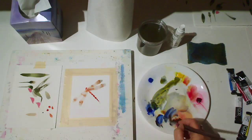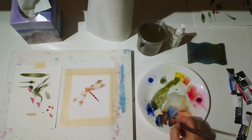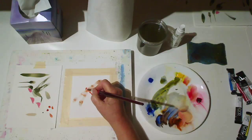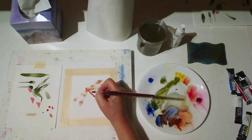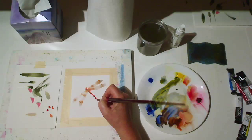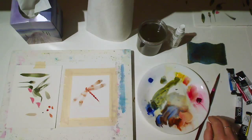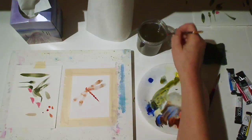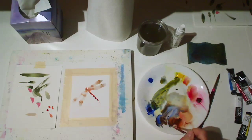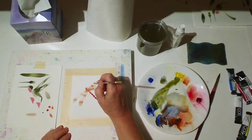Now mixing up a dark gray using ultramarine blue and either burnt umber or burnt sienna. I add a little bit of shadowing. This is while the body is still wet. I'm just touching the lower edge with my brush and letting this dark gray run into the color of the body that's still damp.